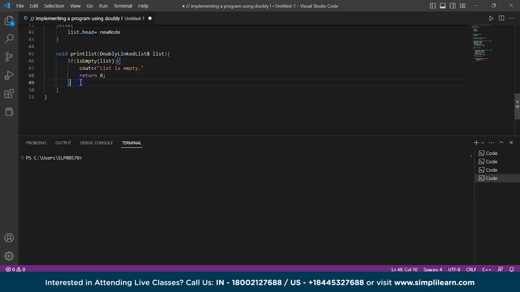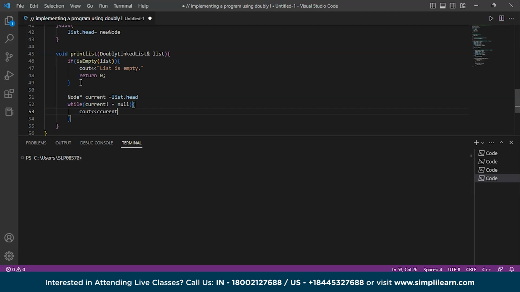Now, in order to print the contents, we have to write the code as node. So current is the node that we are trying to add value to our list. So list.head is the first value which will add the value to it. While, so we are performing an iteration here, while the current is not equal to null. So the first node that we are trying to insert is not equal to null. We are printing it out, current data.